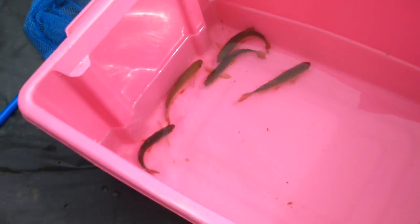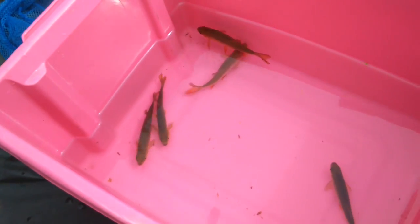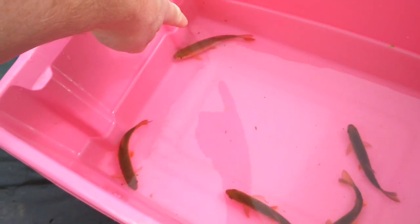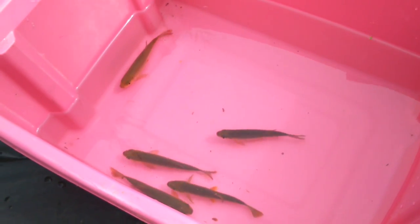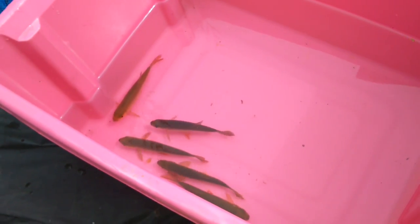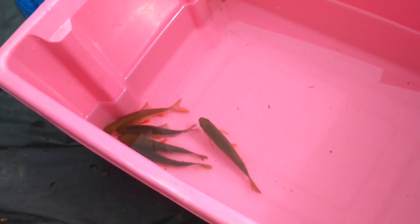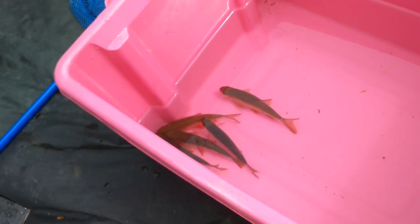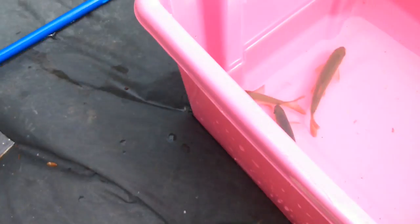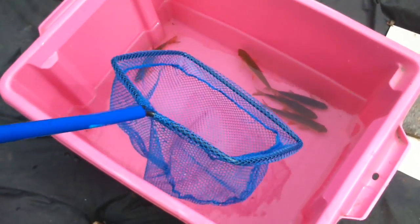I've got to learn the difference between male and female. Now, straight away, I've noticed that one is a lighter colour. I don't know if that's anything to do with it. I've got to do a bit of research about which is male and female. I did ask them to do a mix that makes sense for breeding, but I'm still trying to find out how you tell the difference between the two. Right, let's do one at a time. Don't jump out too much.